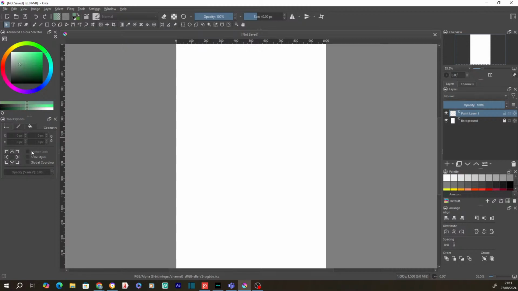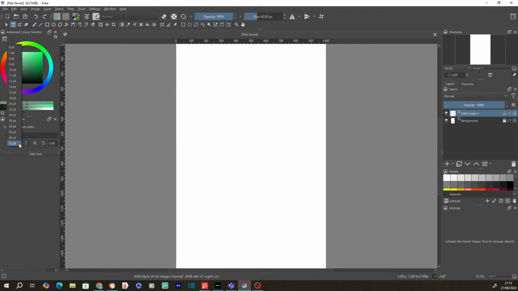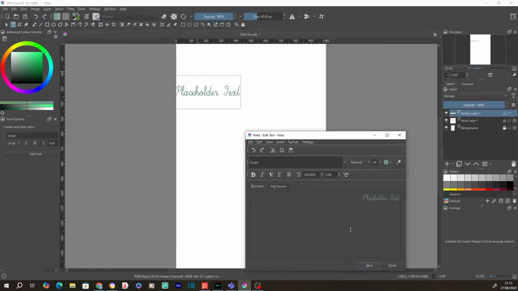Looking at the options here, I see I have something here, but I fail an outline. Okay, and then I have text editor. How can I, what's happening here? I can select the font size. I can select the alignment. I can edit text, but I don't have text. Let me create one, and click save.